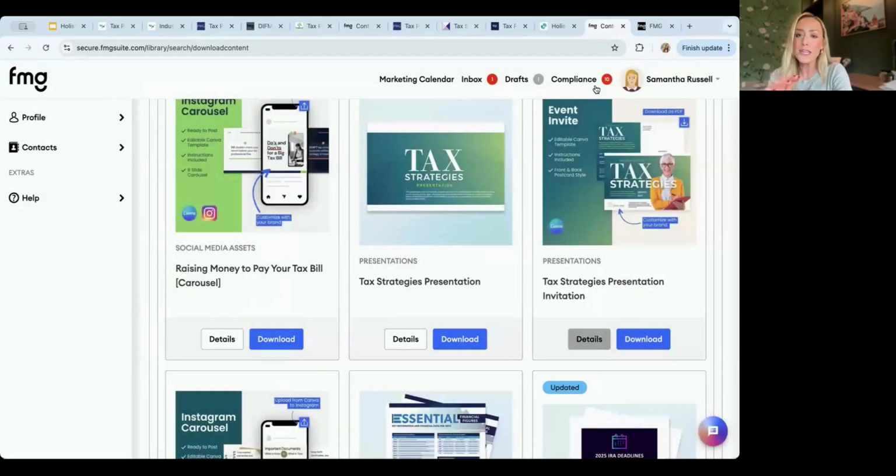But we make it so easy, from everything from the slides and the script. I know Holistiplan offers some slide decks as well. There's no reason to not do these events as a great way to generate new leads.